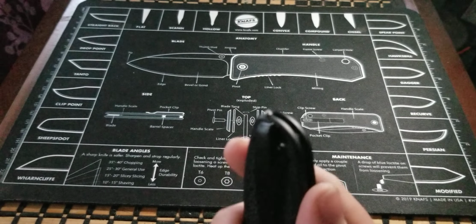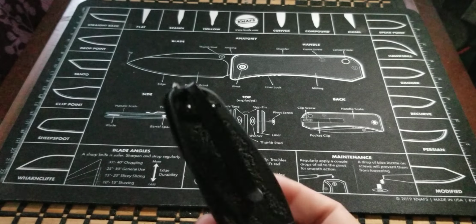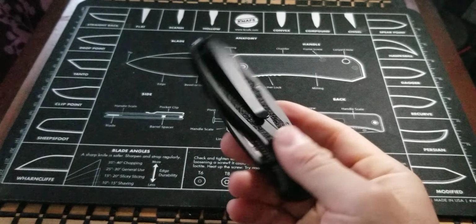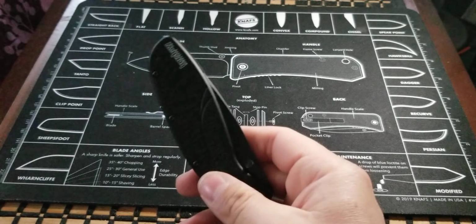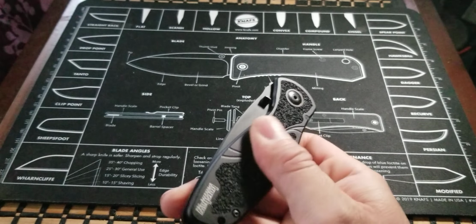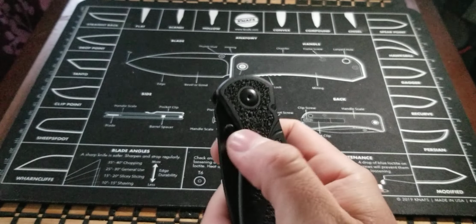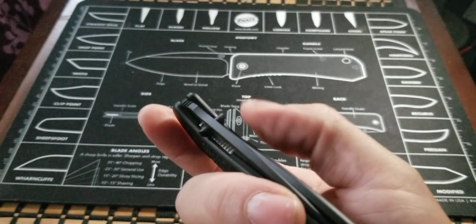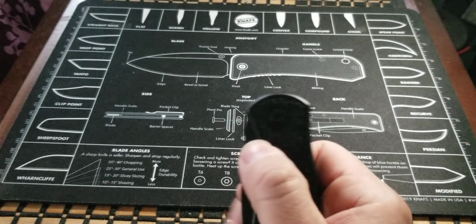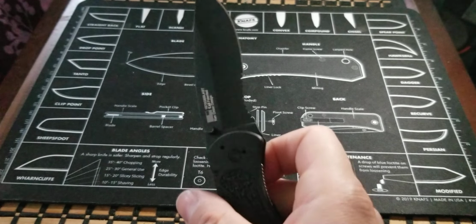But it works, and I think it's really cool. It's a nice little tactical feature on this knife. So if you had to, you could break some glass with it, get out of a sticky situation. So I really do like that. This rough tread, this rubberized tread on here is really nice too. It's great for grip. And I really do like that slanted thumb stud, so you can get to it, just push it up, and the rest is history. It just snaps open with authority, and I love that.